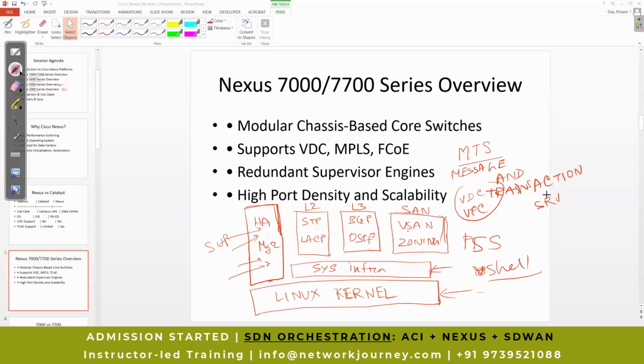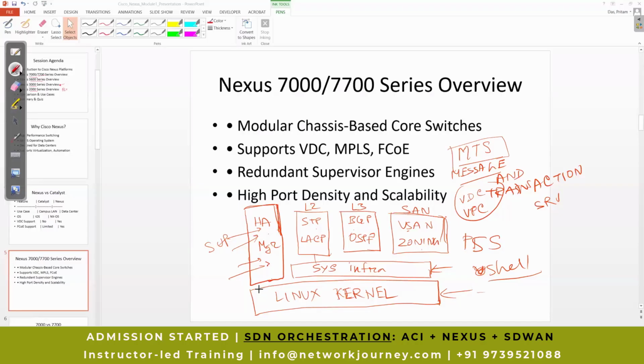Message and transaction service acts as a mail carrier for all these components. Suppose any service from the active supervisor needs to write something on the secondary supervisor, it will need its help. So this is used by the supervisor engines to carry information from one service to another.